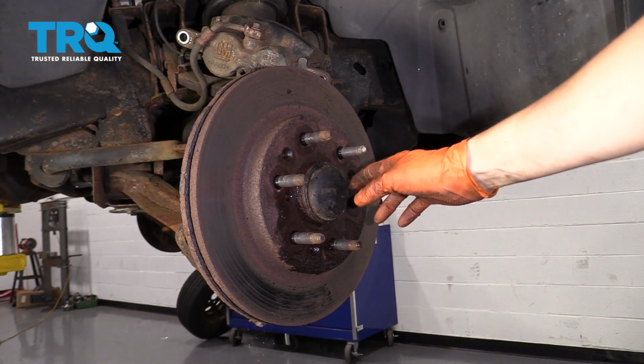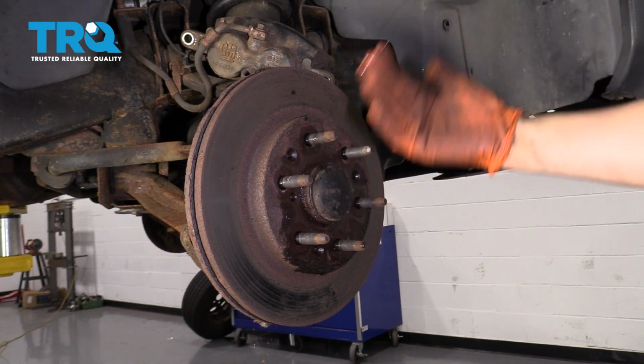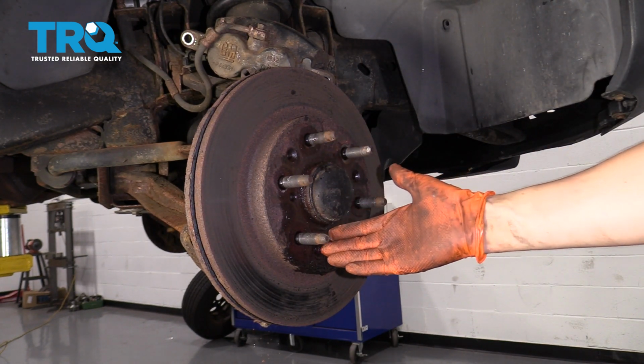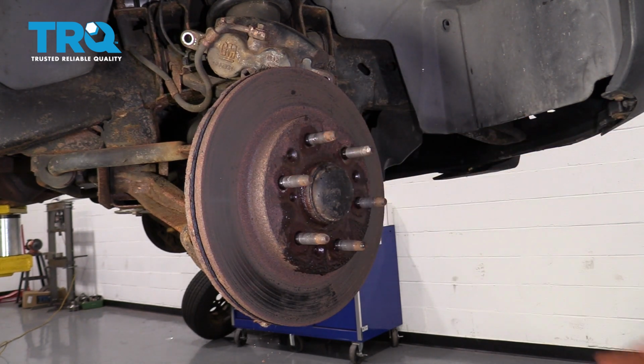At this point, if your rotor is held in with a mounting screw in any of these holes, take it off. It should be a T30. This one's missing, so there's nothing for me to take out. But if you have one, take that out first.